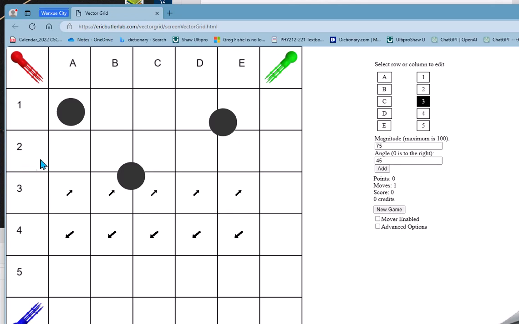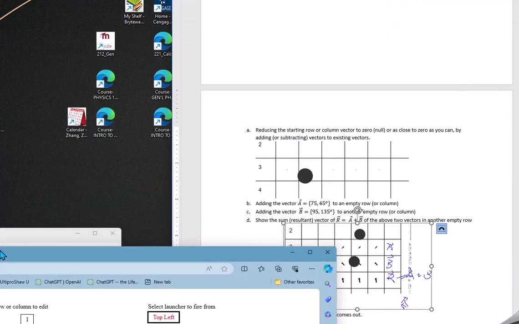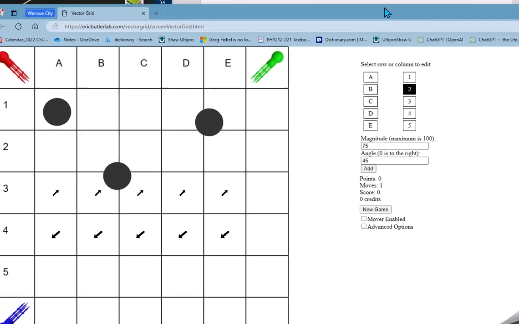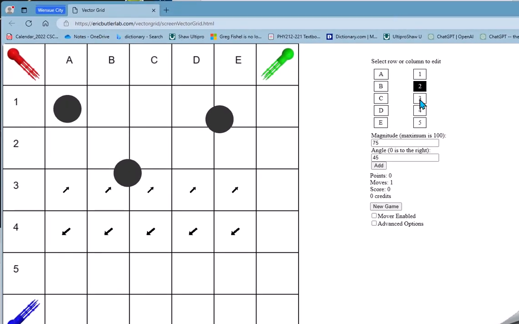Let me choose row 2. So row 2, so 135 and what I said, 95. Now row 3, so 95, 135. Watch.